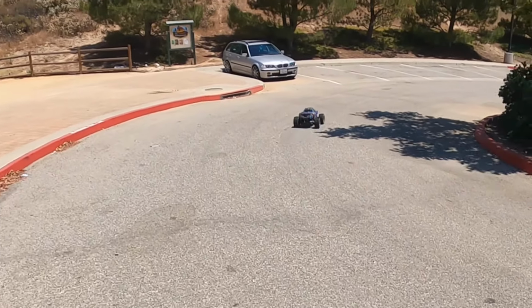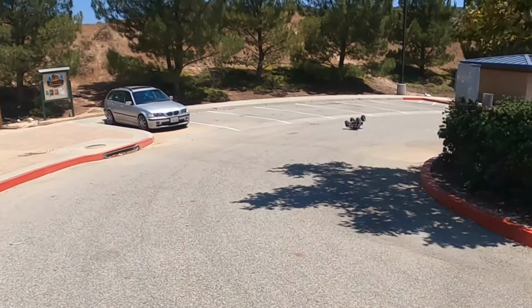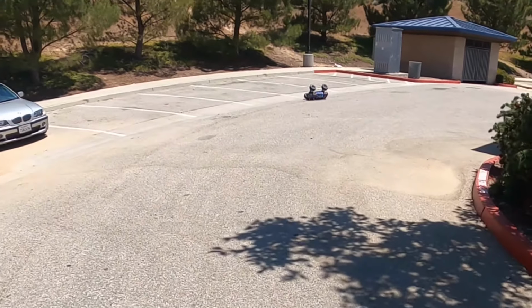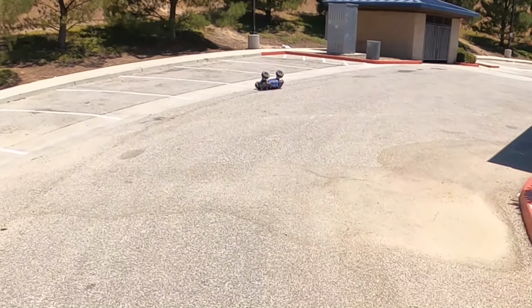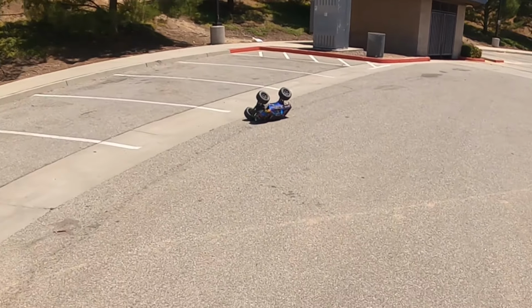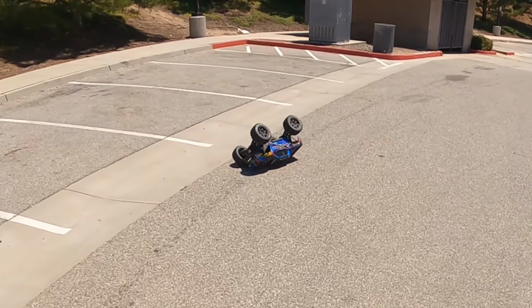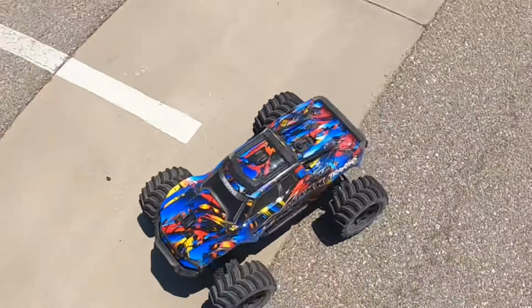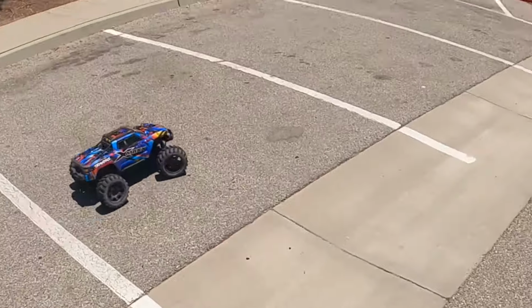I wanted to see if it would wheelie. I didn't think it had that much bite. Has a lot of bite. Remember, I don't have a wheelie bar on it, because when you're jumping a lot, a wheelie bar gets in the way and causes you to crash. But that's what the roof skid is for.